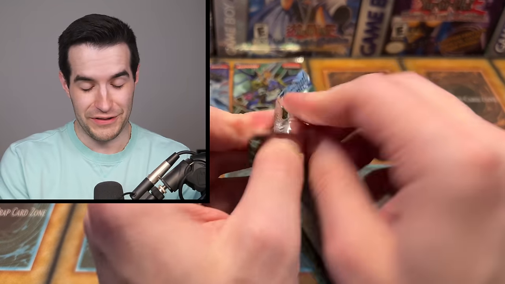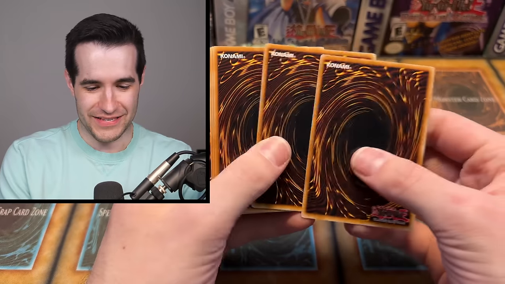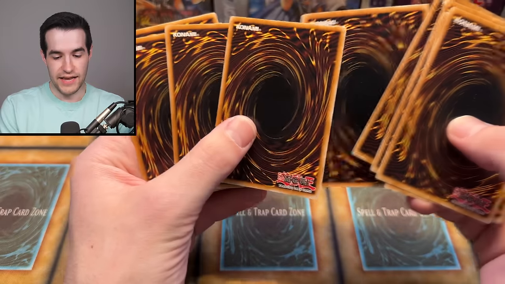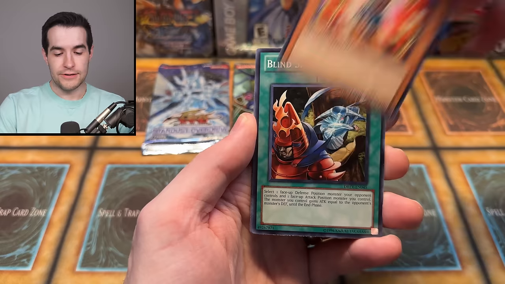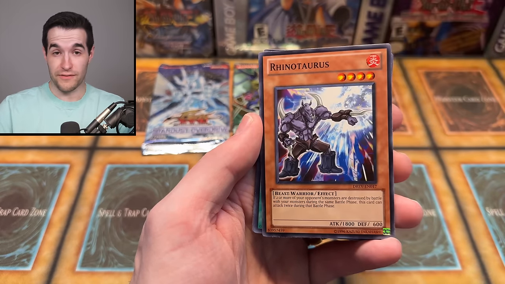You're going to need something for sure. Like, even against the unasterisked. That's very hard to say. 1, 2, 3, 4. I can't really say it. I'm not going to lie. Let's see if I can just pull something good just to make up for it. Pestilence. Trainee, Blind Spot. This has turned into quite the opening after starting really slow.